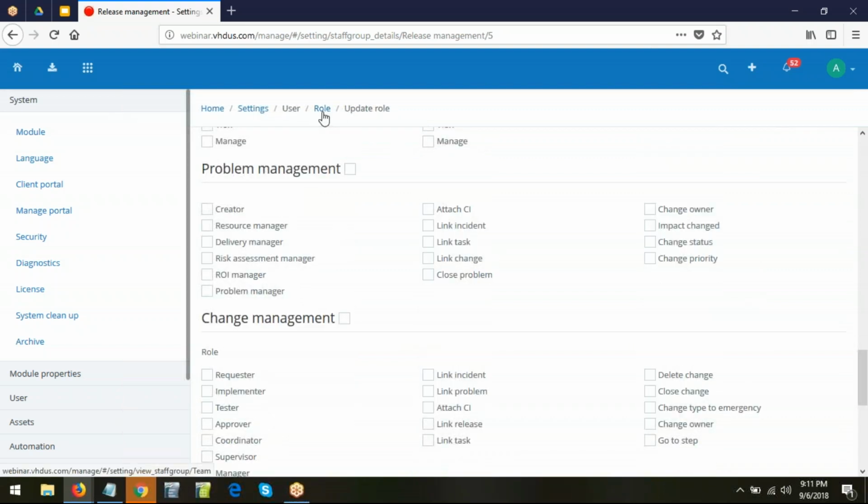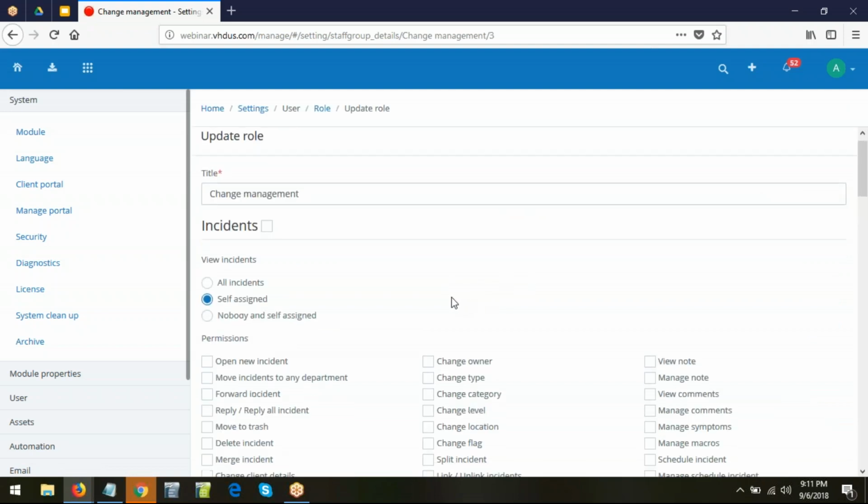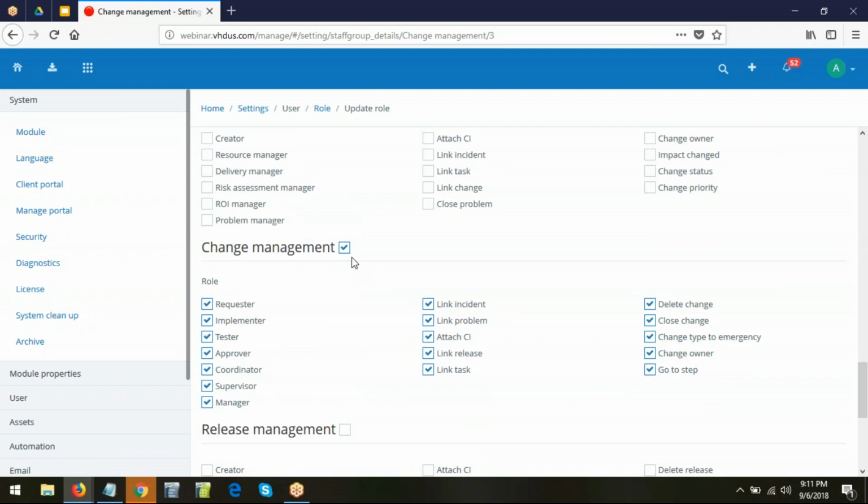I'm sorry, I went ahead. It's about change management. So over here, you can define the role for change management.